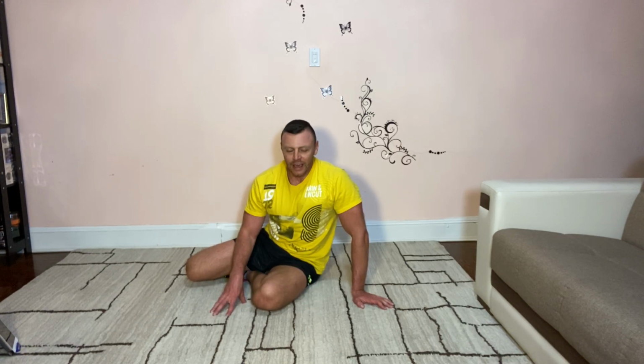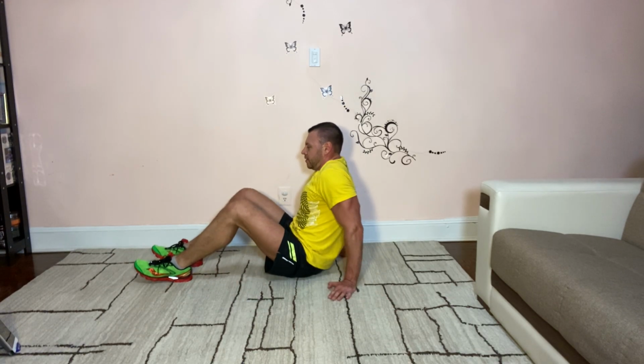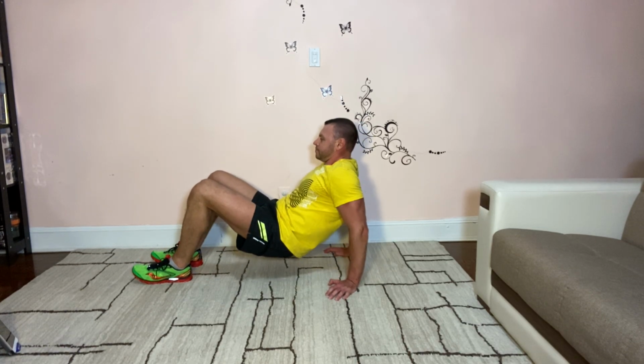This is a hard exercise first few times. My suggestion is count how many repetitions you're doing before you have to stop. If you did 15 today, even if it's 10 or 5, next time we do this, count again and do at least 1 or 2 more and keep building. That way you'll really see progress and mentally it'll become significantly easier. 10 seconds left.